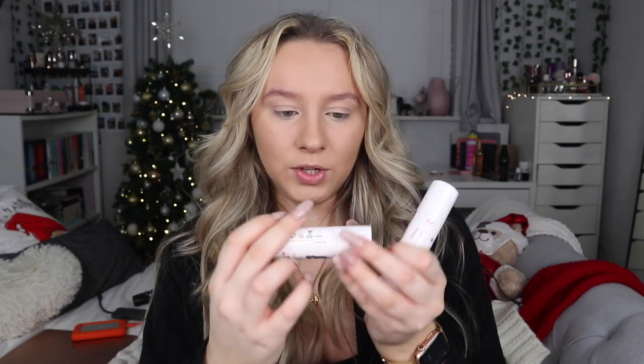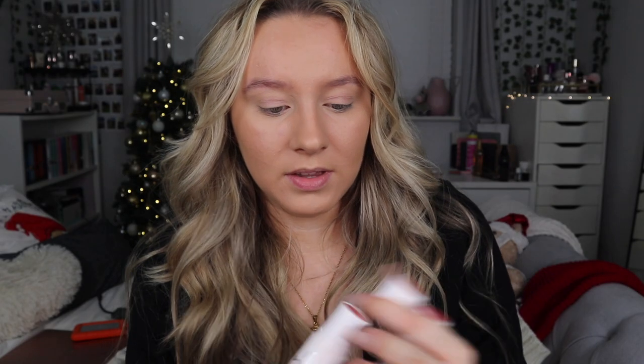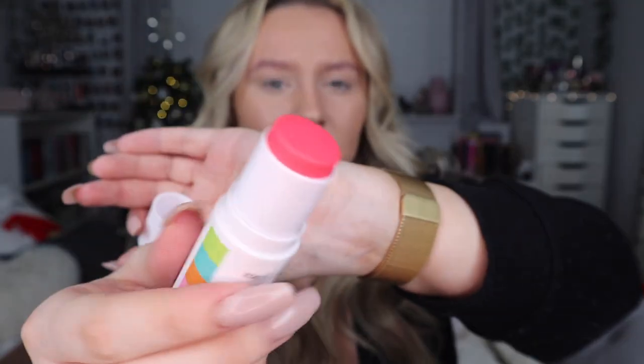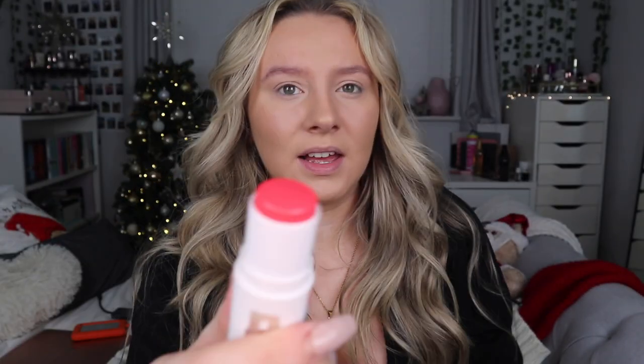So this is what they look like - you've got two, one side says lip, the other says cheek. I don't know which one I liked more. This one is the Mad Hatter one - that's the cheek side and the lip side looks like this - it's a bit more like an orangey brown. I will say the colours on this are actually quite true to colour. The cheek side of this one is a very pink - it looks way, way bright. Does that look different close up to you? Because that is how it looks in real life, but for some reason close up it seems darker. That's weird. And then the lip side is like this.